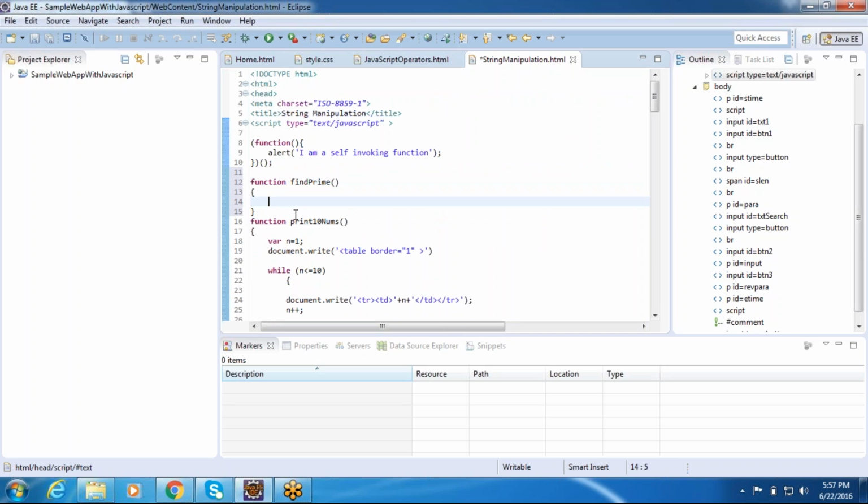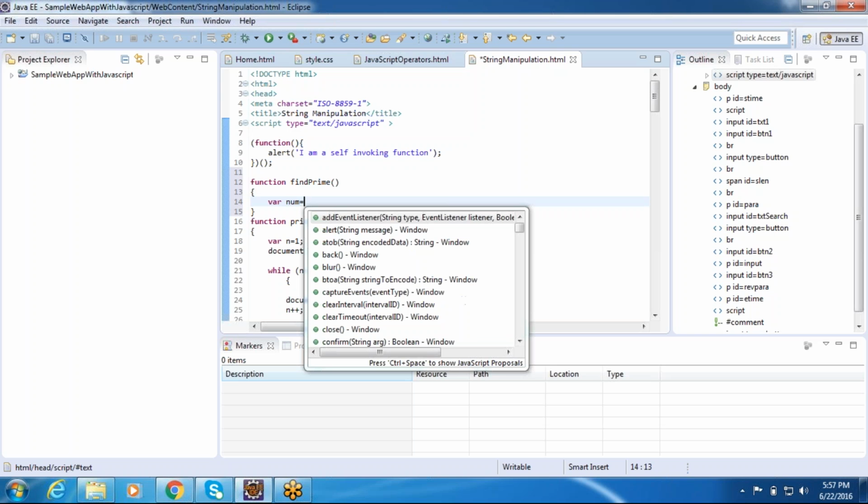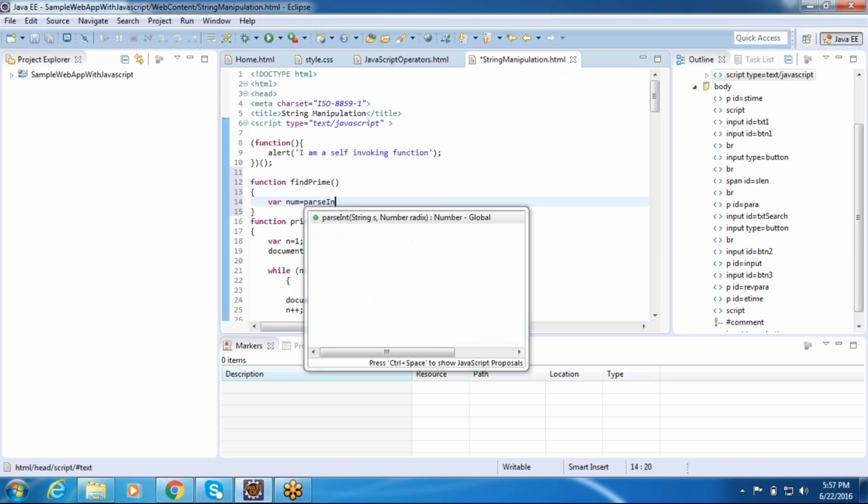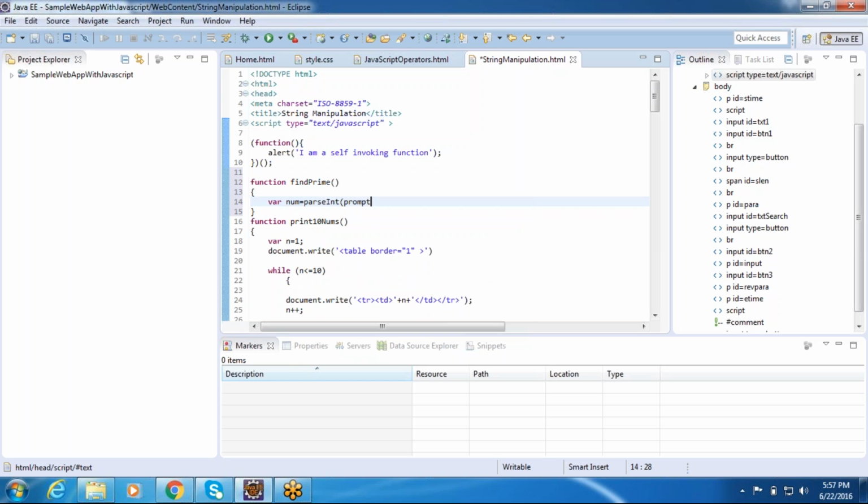Now here, first of all, we need to input some number from the keyboard. For that purpose, var num equal to parseInt, then prompt. We write here, enter a number, followed by just 3 here.